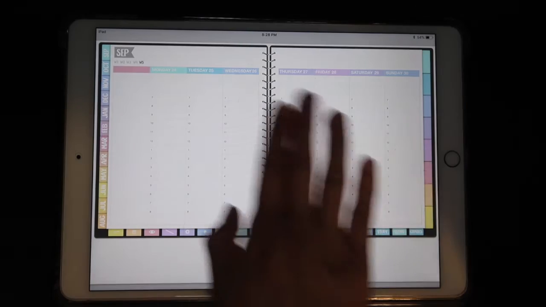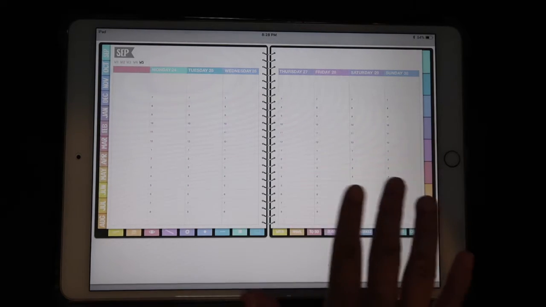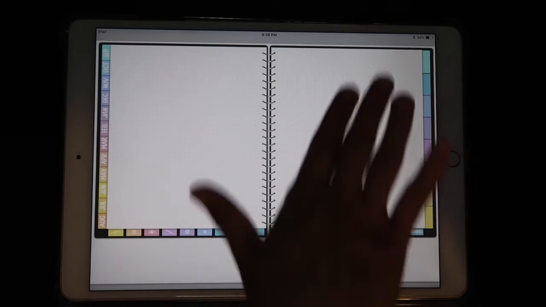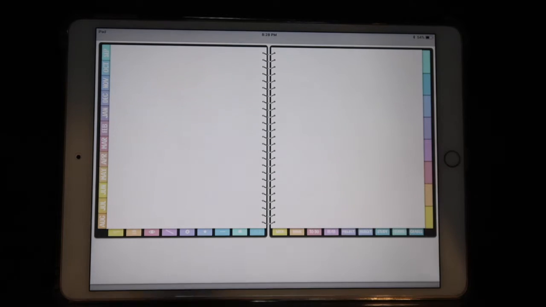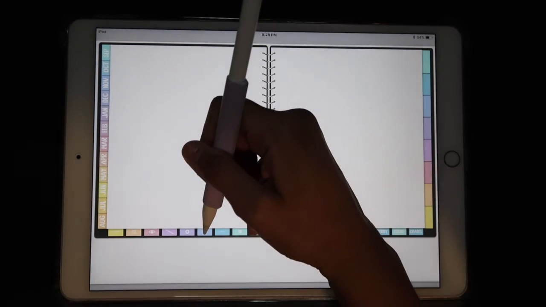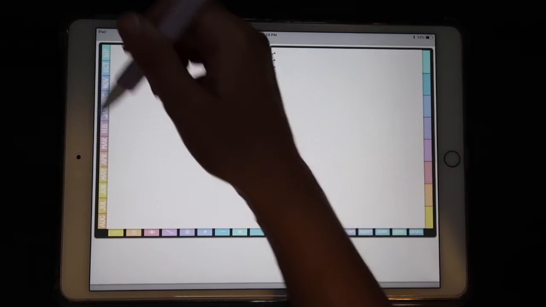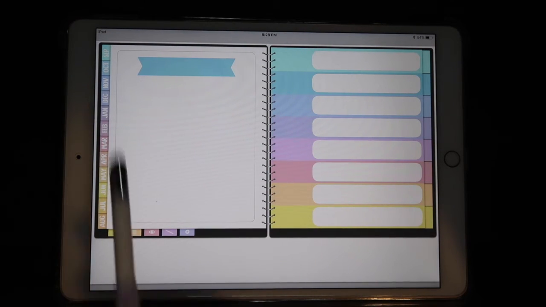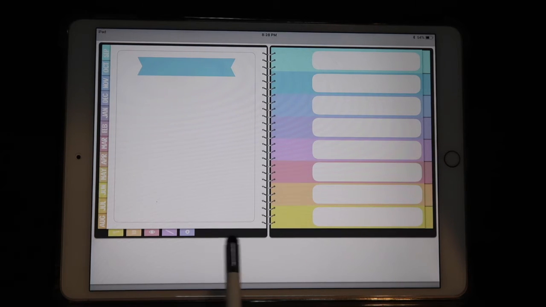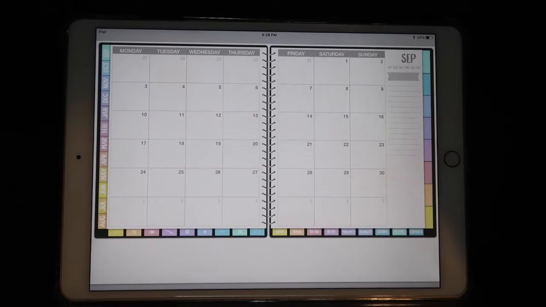or any notes. So after your month and all of your weeks, if you swipe left, you will have a dotted spread. So this is a page that you can use for even more notes or anything you need, and you will have it accessible at the end of each of your months. But you can also click on this tab that, if you noticed, if I'm out of my month, for example, if I go to my index page, there's no month selected, so these tabs disappear. But once I click on the month, then you get these 4 tabs and you get all of these, which I will talk about in a second.